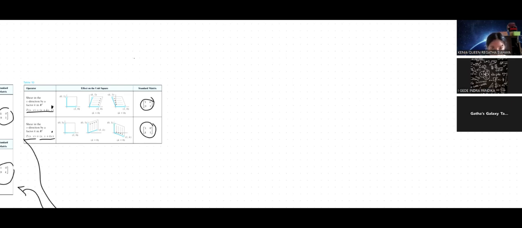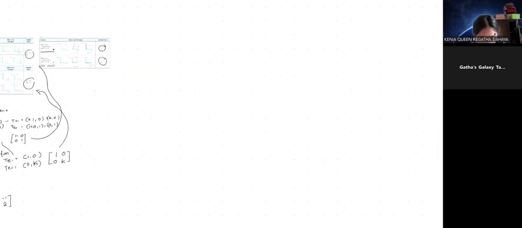And then for the vertical, shear to y, which is vertical, means that the point shift happens vertically in the y-axis, and the distance is proportional to the x-coordinate. So the operator is this one here, and the meaning of this is that if x is 0, then T(0, y) equals (0, y), which means that the y-axis is unchanged. So if we have x is 0 here, we get T(0, y), this means that the y-axis here is unchanged.